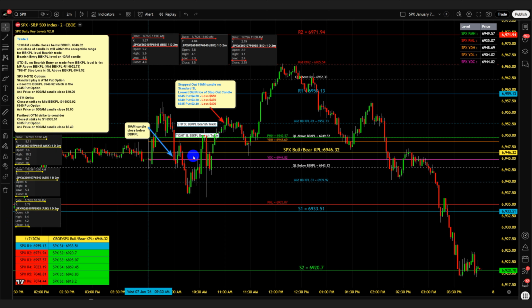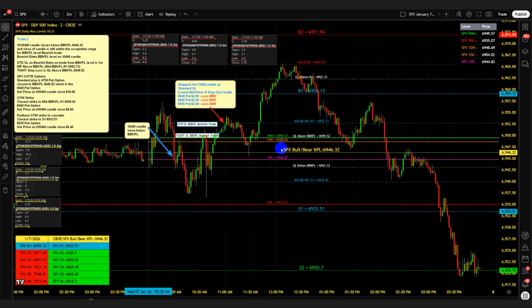All right. So this trade, initially, we had a move back up to the YDH level. It tried to break above the PMH level. However, it fell back down. It was in profit for some time. However, it did not meet the minimum threshold for at least a scalp, which is a one level move.